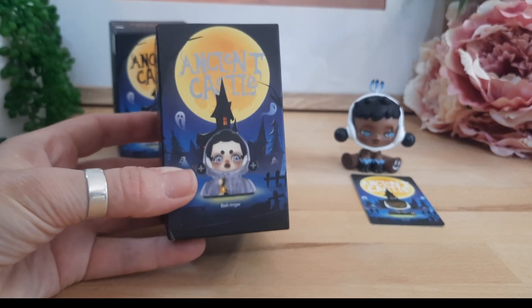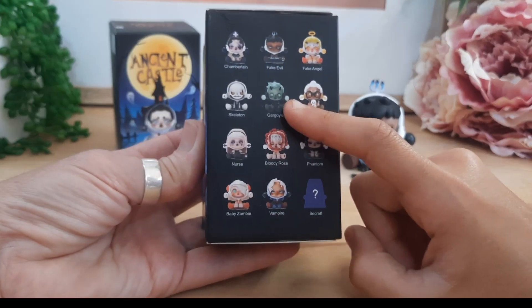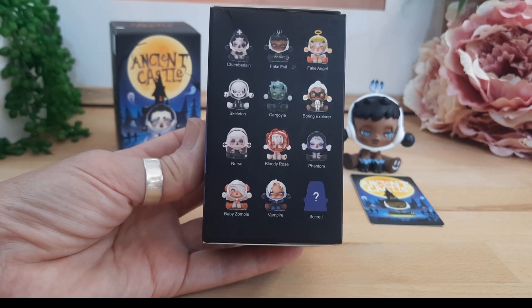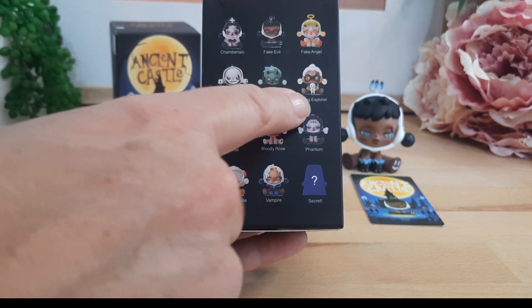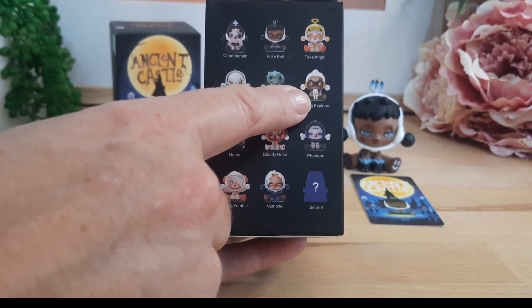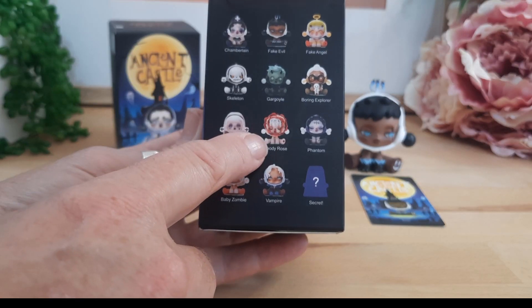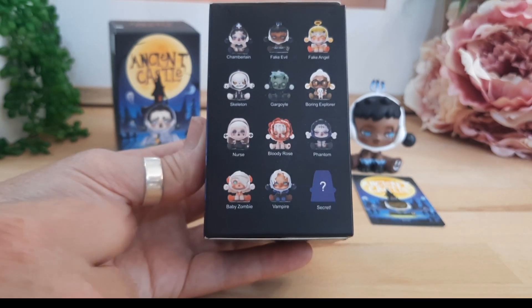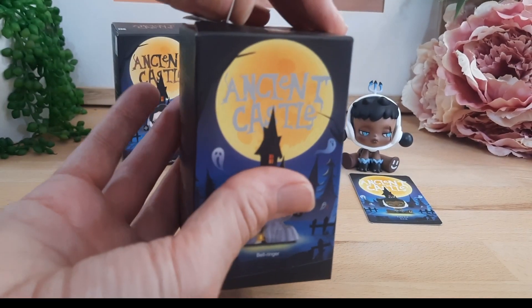Alright, who are we hoping for now? I really want the gargoyle or the rose. Yeah, I still want the gargoyle. I don't mind — I'd be happy with any of them. Maybe this one, or the one that's got the cute little voodoo doll. I think that's super cute, something scary cute about it. Or of course the rose. That'd be awesome to get, but I also love the vampire. Alright, let's just open it up — we're not going to know unless we open it.